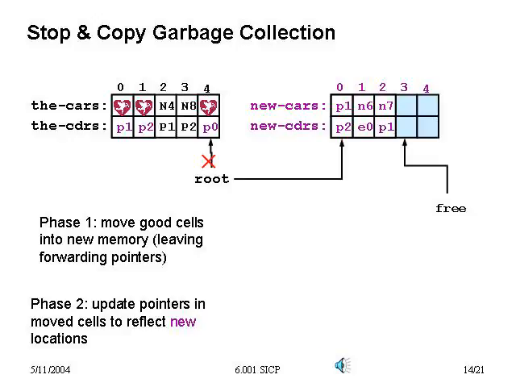So we can in fact now swap the roles of these two halves of memory. We change our root pointer to point to the beginning of this new structure, the place where we moved that cell. We have our free pointer point to the beginning portion of the memory that is now available to us, and we can carry on. Cons will use what is currently pointed to by free. We'll increment by 1 and keep doing that until we run out of memory in this memory, and then we'll do exactly the same thing. We'll stop and copy back into that original memory, reverse the roles, and keep on.